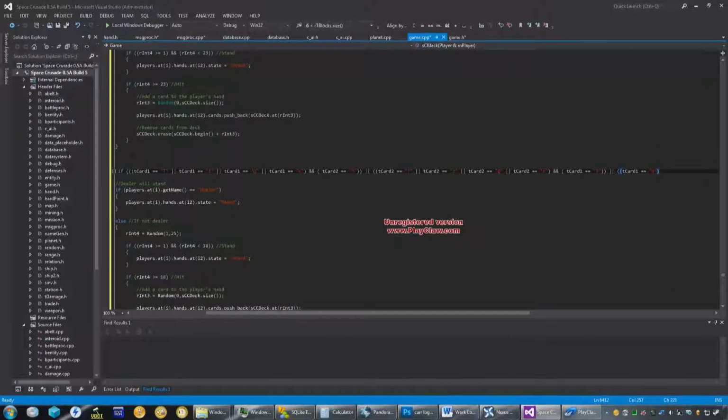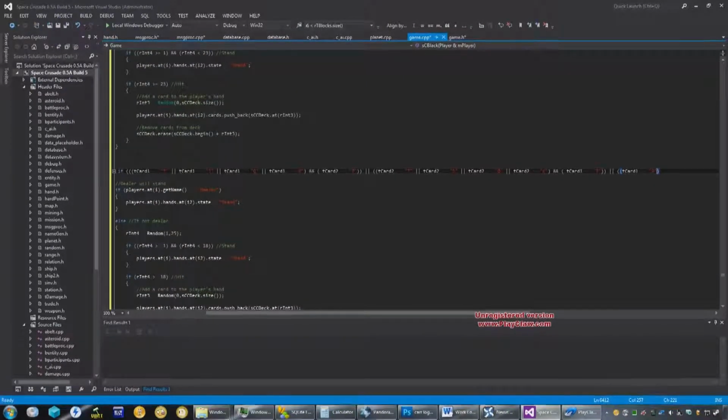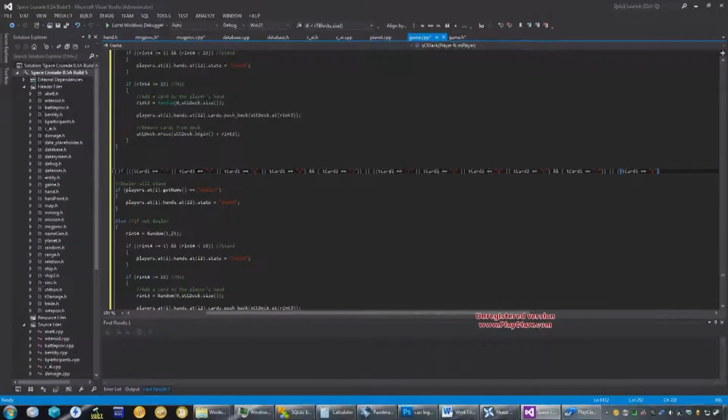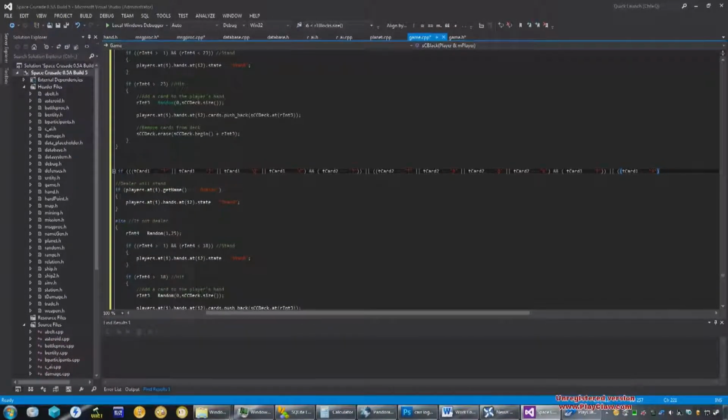My propensity is to just go through and do every combination possible, when in fact you only have to do half the combinations possible, because that half will also apply in reverse, because it'll equal the same thing. T card 1 equals 9, and then T card 2 equals 7 equals the same thing as T card 2 equals 7, and then T card 1 equals 9. So you only have to do that once.